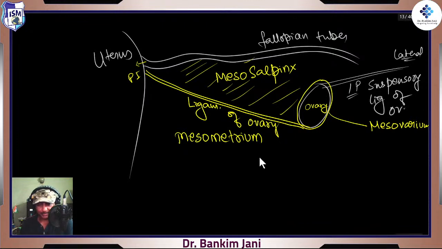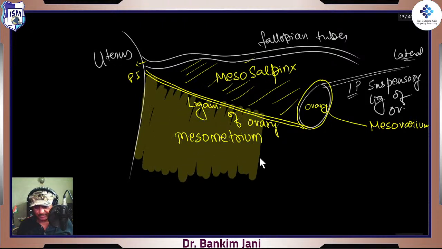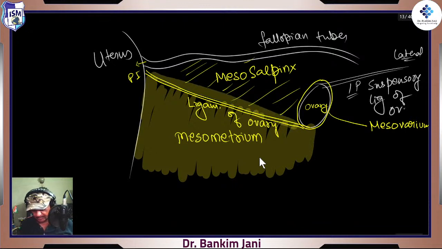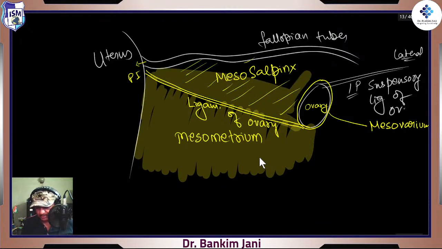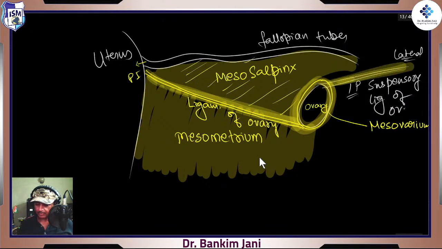Now, what exactly are all these things? Well, these are all nothing but peritoneum. We are just giving names. Some of the structures are thickened, so they get some extra names. It is like this was thickened, so it got the name. This is again that ligament. This is one more ligament. So far, this much. How many structures can we enumerate till this point that are contained in the broad ligament of the uterus?